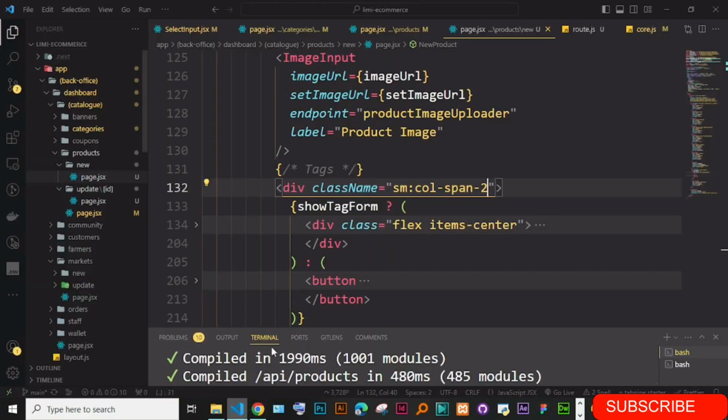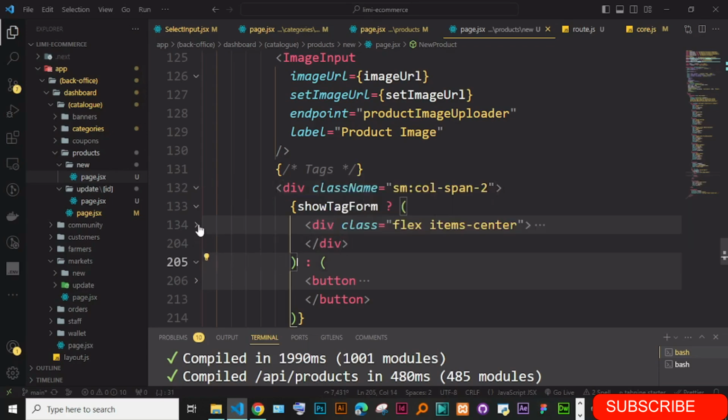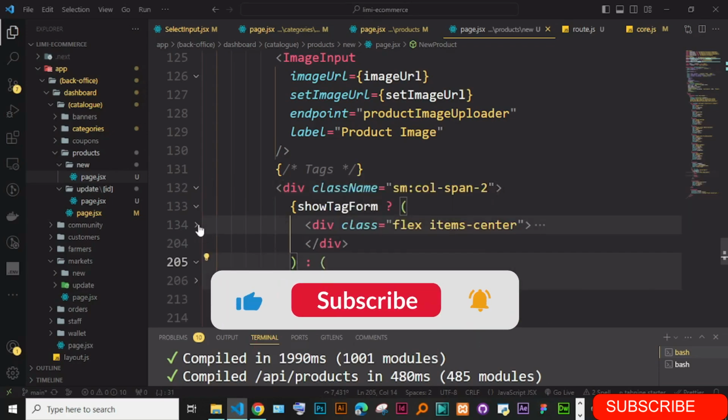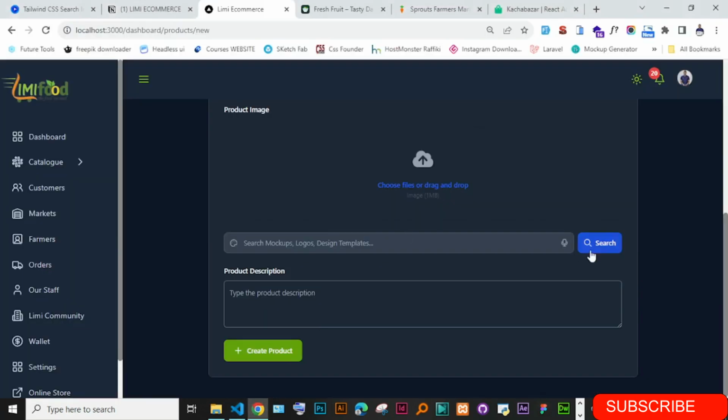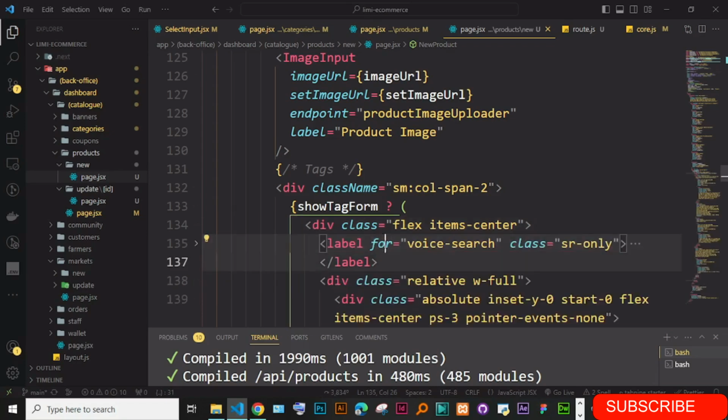Now I'm just going to add onto this a cross, the one that can close this form when someone finishes adding. First of all, just add those ones. I'm just going to remove this sound icon, which I guess is a button.